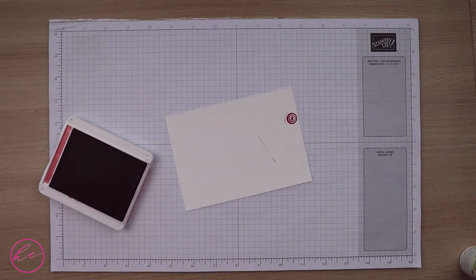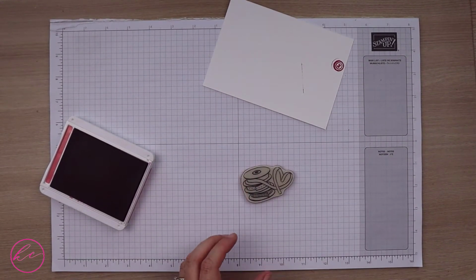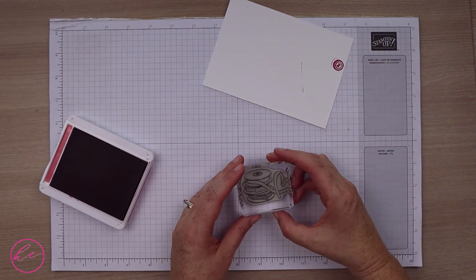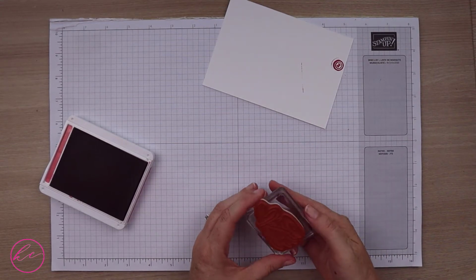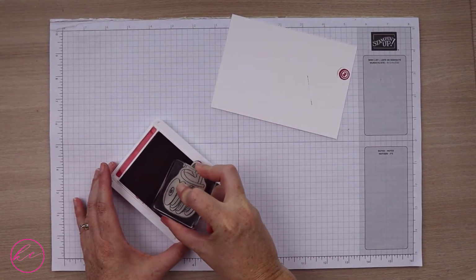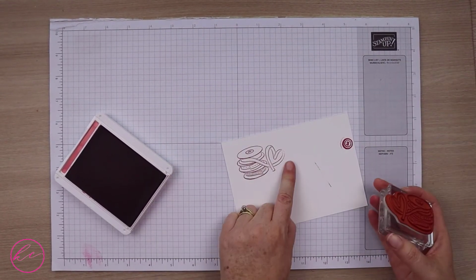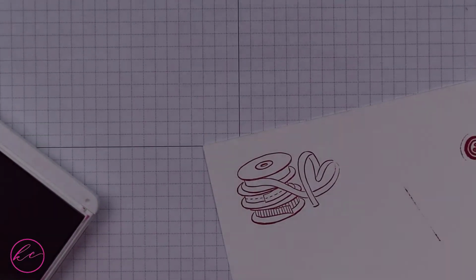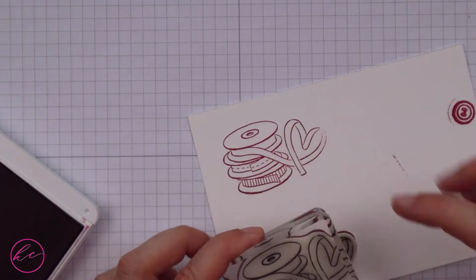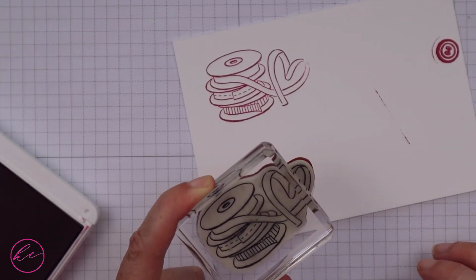Okay, so let's get another stamp. I've got this image right here, and I'm just going to go with my blocks. What happens if I've got a block that is too small for my image? Let's take this one for example. It's just slightly hanging over. So what happens if I ink this up, and now I go to stamp this down? Now what's happened is I've missed this bit here because it's hanging off the edge. I haven't been able to apply the pressure that I need to get a clean image. So obviously we do need the correct size block.